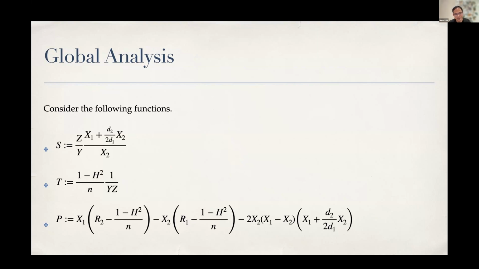So the function S here more or less tells you how far the principal orbit is away from being umbilical. But to me personally, the function S is a little bit not natural, but it's useful. And the function T more or less tells you the initial condition, how large the F2 should be, which is the size of the singular orbit. And the function P just comes from the derivatives of the function capital S.